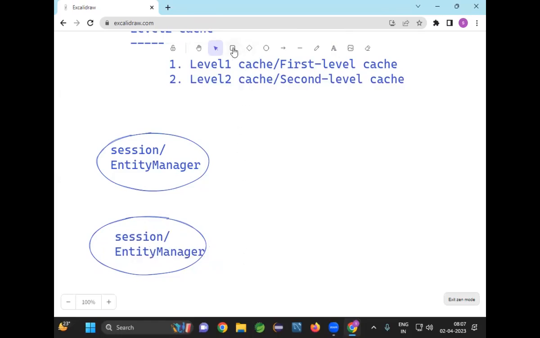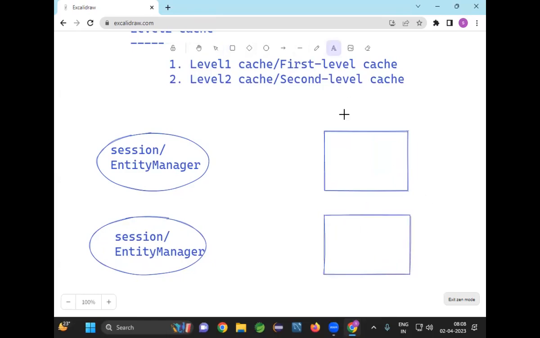This session object or entity manager object has a cache, and this other one also has a cache. So each session object or entity manager object has a cache. Whenever that object is created, the cache is also created. Whenever the object is closed, the cache is also closed.